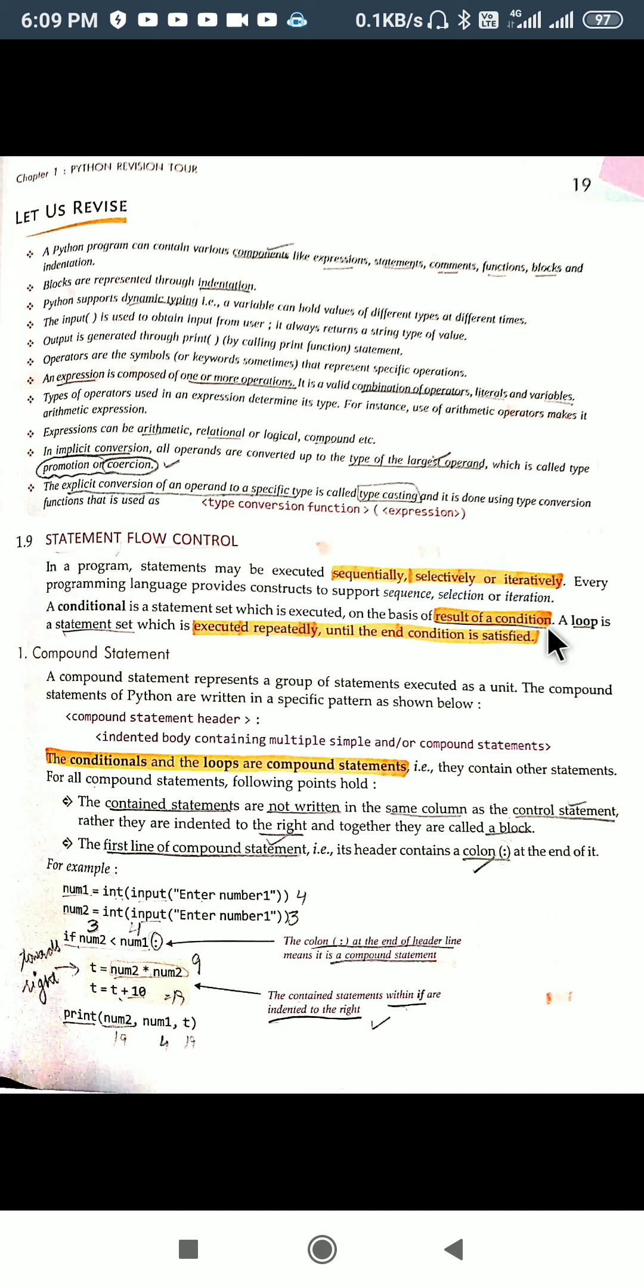If you have scored greater than 90 percent, so my condition is if you have scored greater than 90 percent. Whatever be the result of this condition, based upon that the action will be taken. The statements which are giving you a set of conditions, after that what group of statements will be executed will be dependent upon the result obtained.